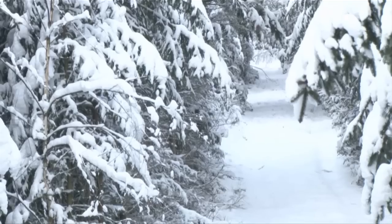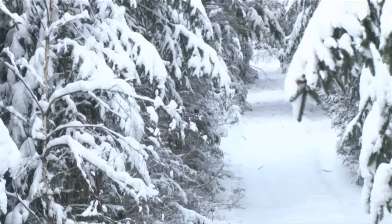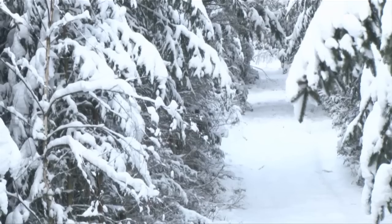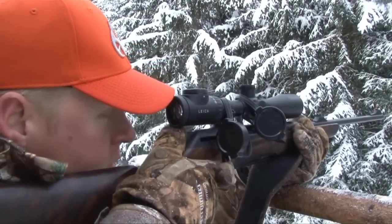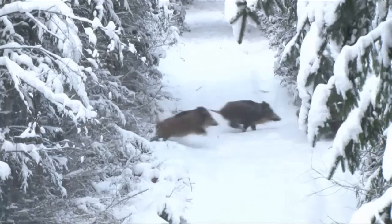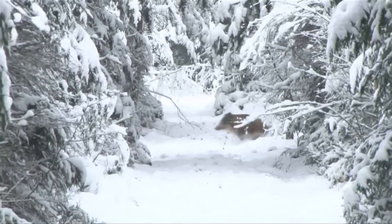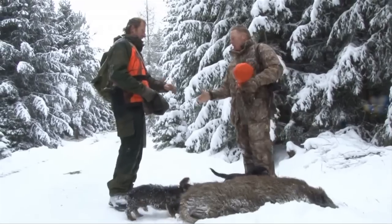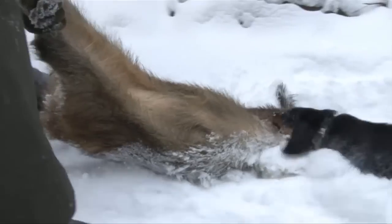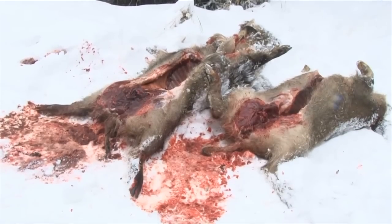With only a small window of opportunity to fire at running wild boar, he had to be able to manoeuvre the rifle and find his quarry quickly, then make the shot. Unbelievably, in these conditions Ian managed to bag four wild boar with four shots as they bolted across the ride in front of him. Some exquisite precision shooting — and every time he reloaded that rifle it was ready to fire again instantly with the straight pull action.